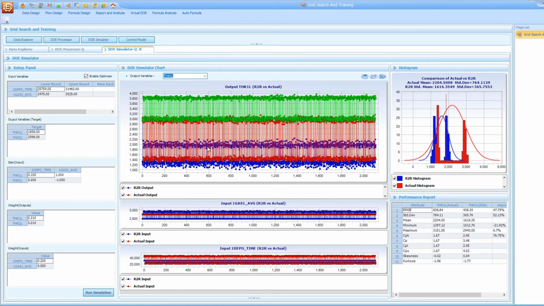The black horizontal line is the target. The red dots and lines are the real data. The blue dots and lines are the simulated output by the variance combination. In the histogram chart, you can see the red real data and the blue simulated data. In Performance Report, you can learn how much the RMSE and standard deviation are improved.